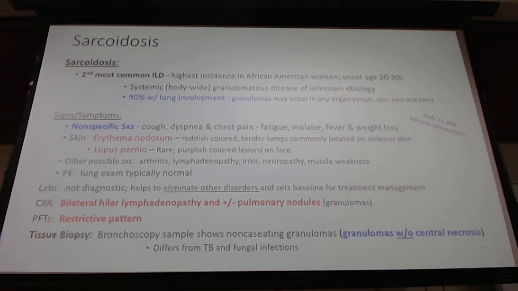All right, so granulomatous, remember we heard that word? Granulomas, we talked about that in TB. So granulomas, it's a word that we use to describe a specific immune response to things. In the lungs, it can be in any part of the body, but granulomatous diseases are diseases that stimulate this immune response in the body. Granulomas form. And again, they can occur really in any organ, but most cases of sarcoidosis have lung involvement. This is where you're going to see it.